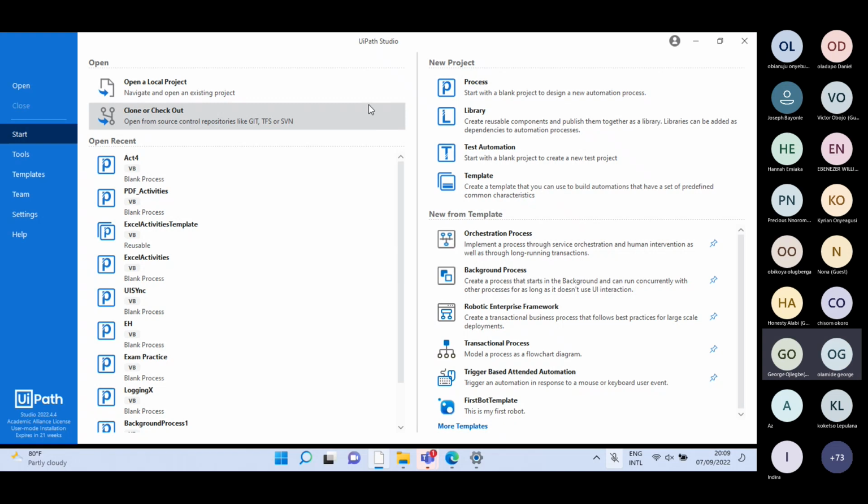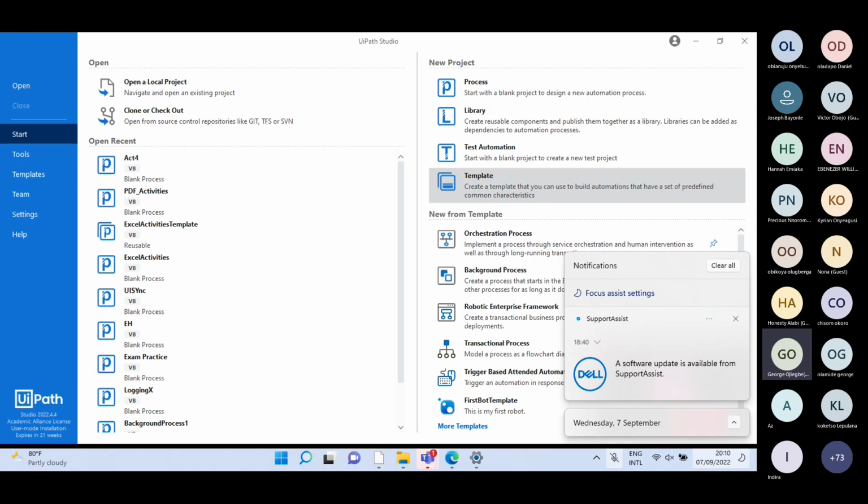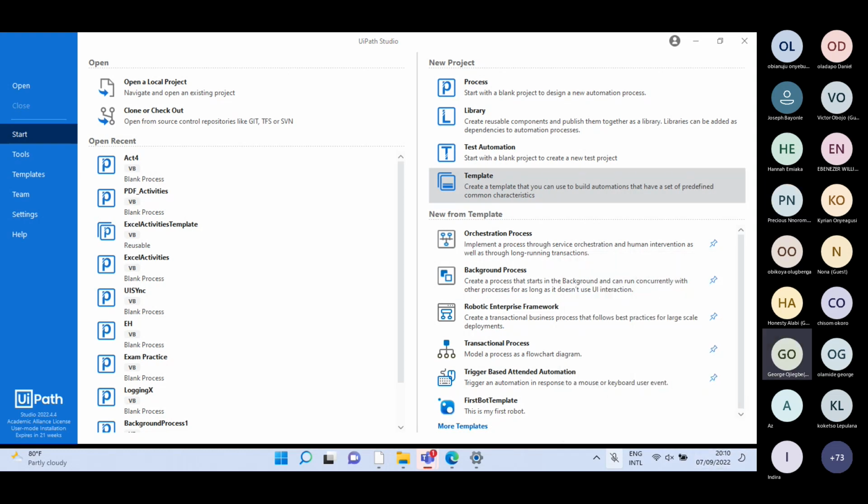Even if you don't see clone or checkout, you'll still be able to run everything normally. I cannot find the last template you have on your screen. Have you tried scrolling? Even if you can't find it, you can still open more templates. I've still not seen it.